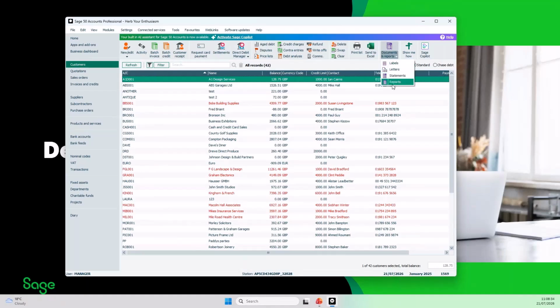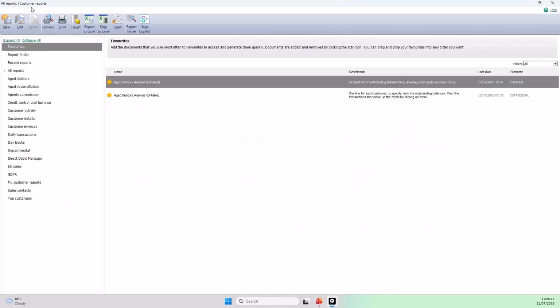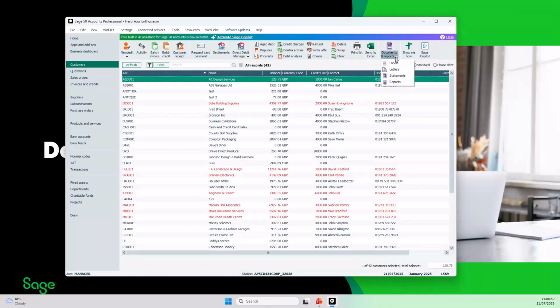Now, if you're using a smaller screen, it's going to group those up for you, just so they can fit them all in the screen. But you'll have a smart link at the top. So if I click on this, it'll open up for me my customer reports. Now, it might be that you don't use the reports window. You might use the statements, and you don't want the quick link to open up your reports. So you might not want to have to come to here, use the drop down, go to statements. You might just want to click on it from here and it opens statements for you.